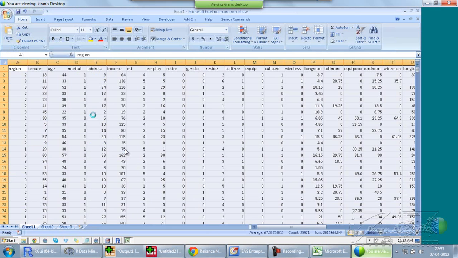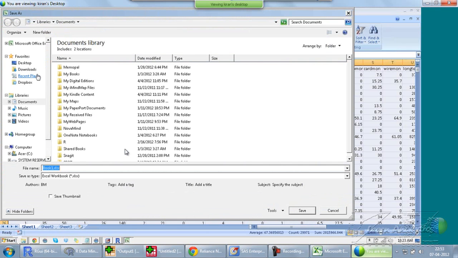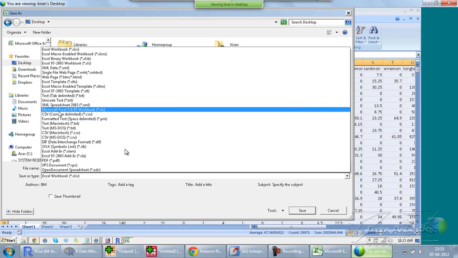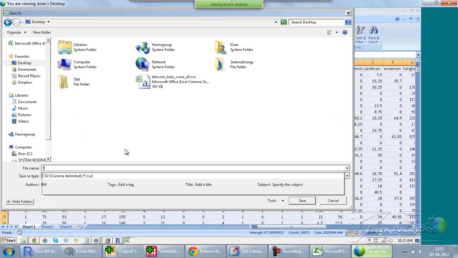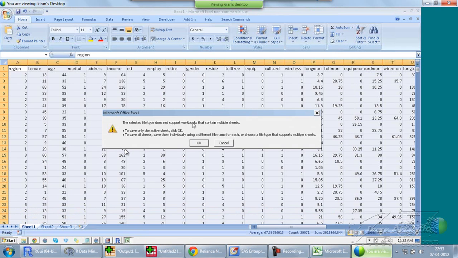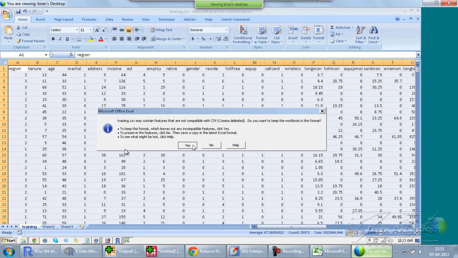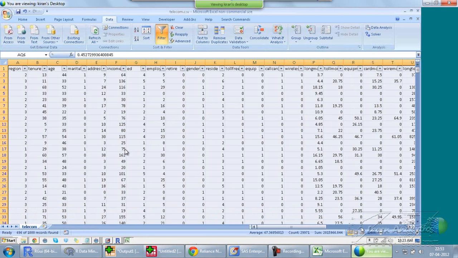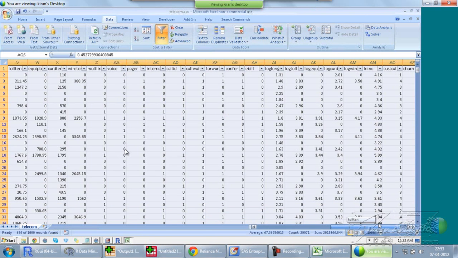Save it as a CSV file. And you can select greater than 0.7 and save it as a validation. Close this, close training.csv. We don't need it anymore. So this is training.csv.